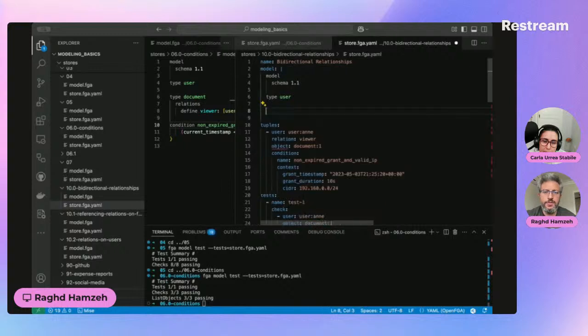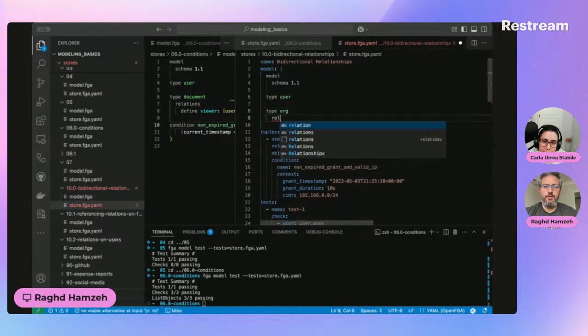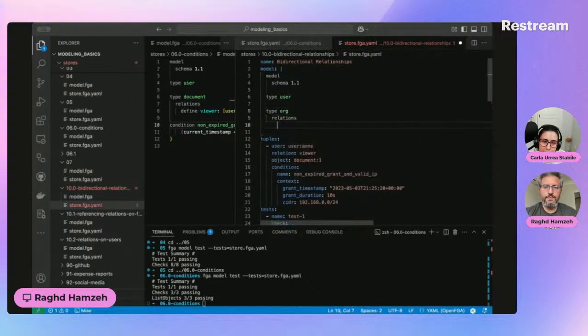So we can have type user, type org, relations. User.